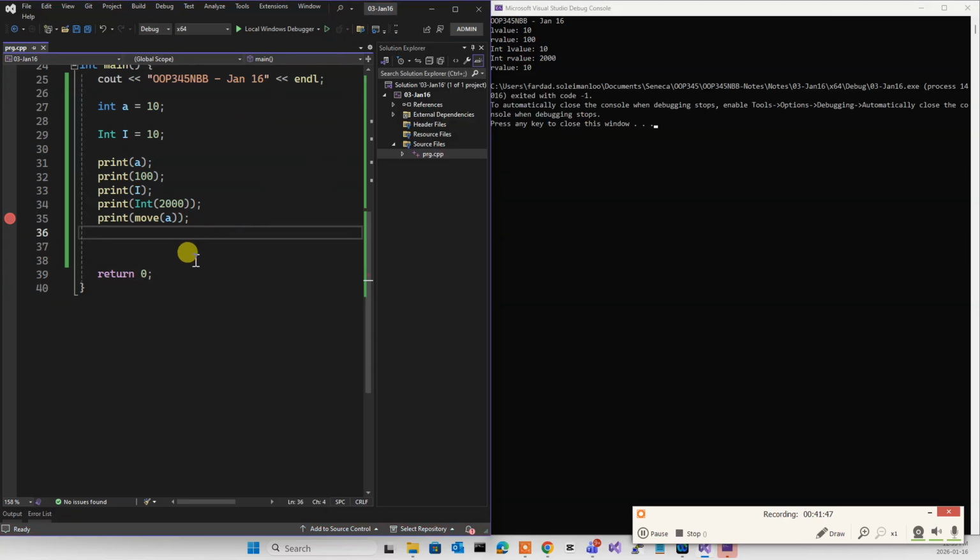And also, there is another one that I cannot give you the example for. You'll find out later on what it is. It's called ref. So move gives you an R value reference. If you have something and you want to explicitly extract its L value reference, you can go ref. So you have ref and you have move. We're going to use the ref later on. Be aware of it. So ref extracts the L value of it.